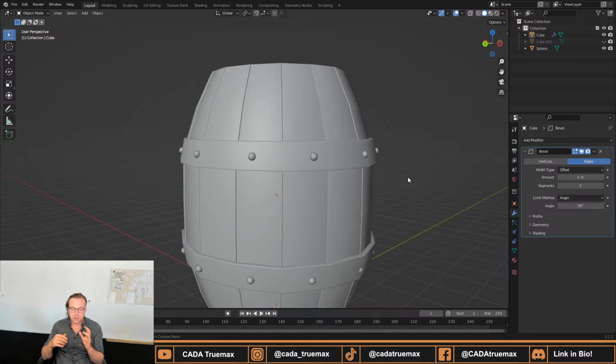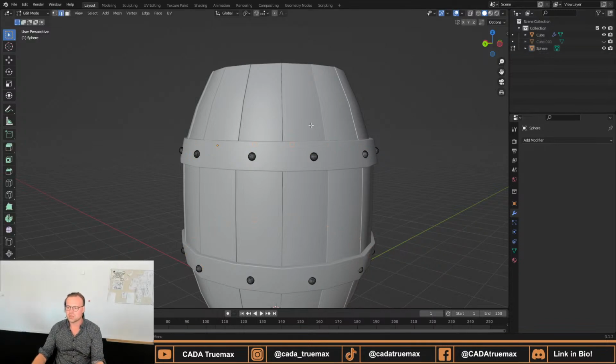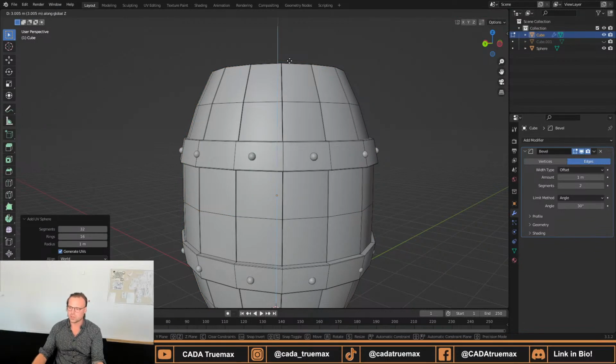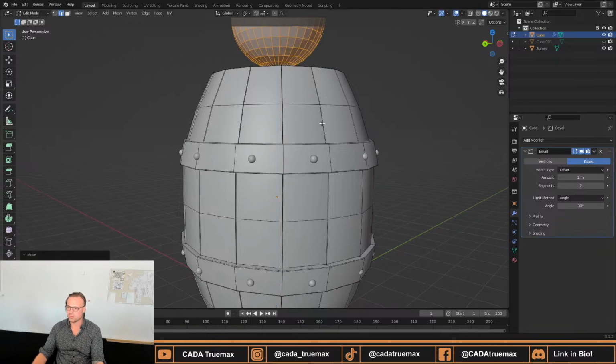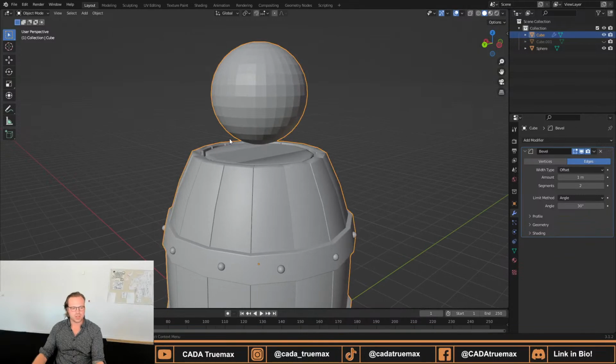Oh, I can see my sphere in my object manager. No, this is called your outliner. If you cannot see your sphere, you might have created it while you were in edit mode for your barrel. You can see here, there's the sphere. But because I added it to my scene when I was in edit mode, it's now part of the barrel's construction.